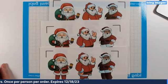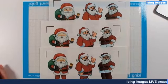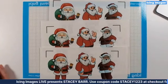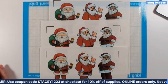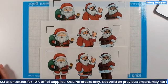I know that I get caught up, like I'll look at something and say, oh, I like this one the best. But then I go back to the original one and realize, oh wait, that's not the way it's supposed to be. Santa's beard on the right side, in the center, I see more yellow in it. The top, I see more white, which makes sense because there's titanium dioxide in it. But again, I see more detail in his beard in the bottom one. So yes, the premium sheet does seem to have more shading.